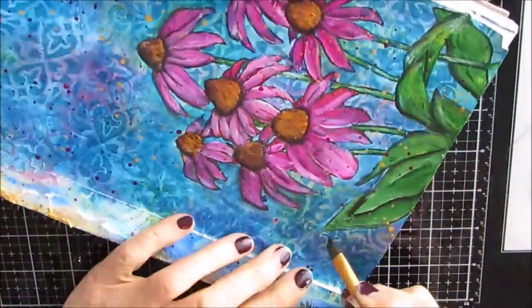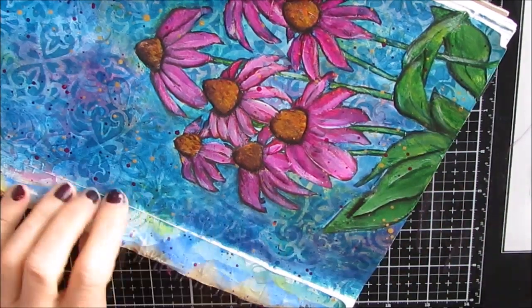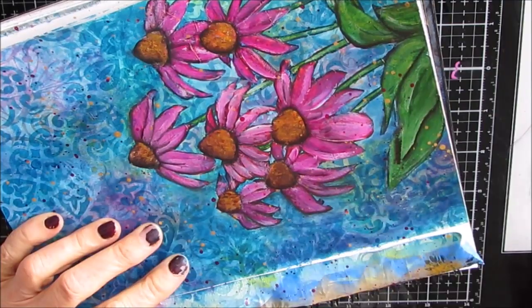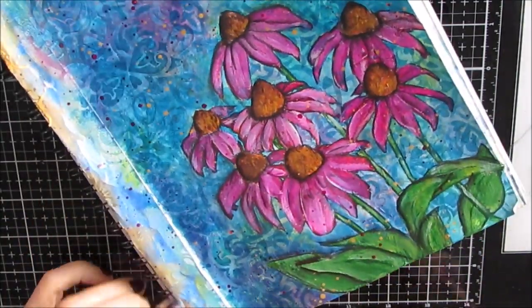Would you have changed the background or would you have left the pastel background? Because looking at it now, after the fact, I think it would have been okay the way it was.